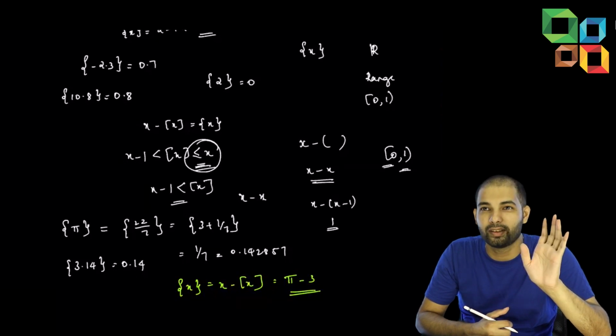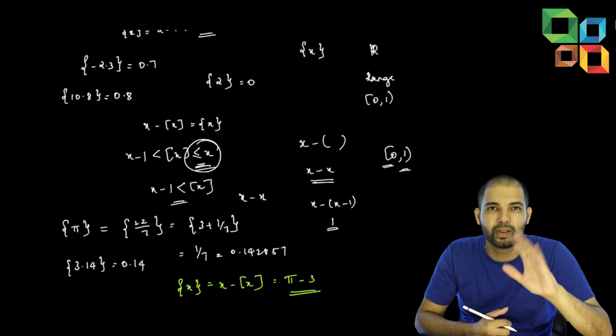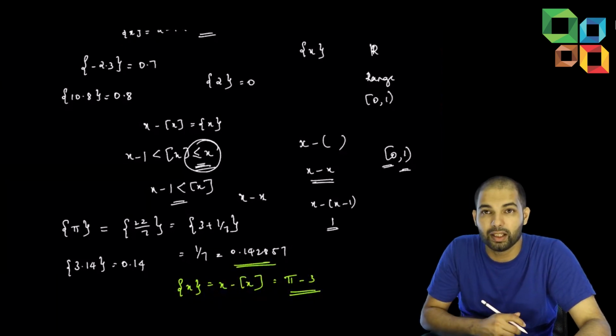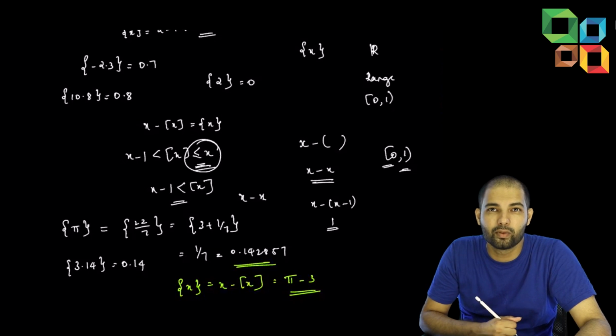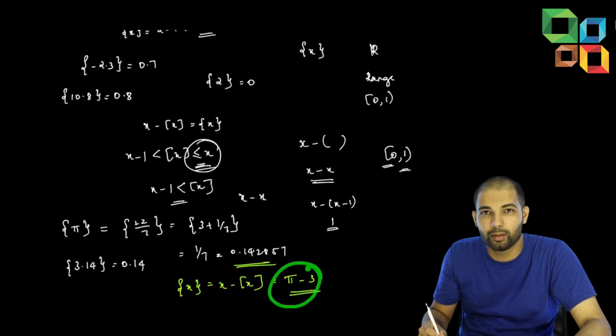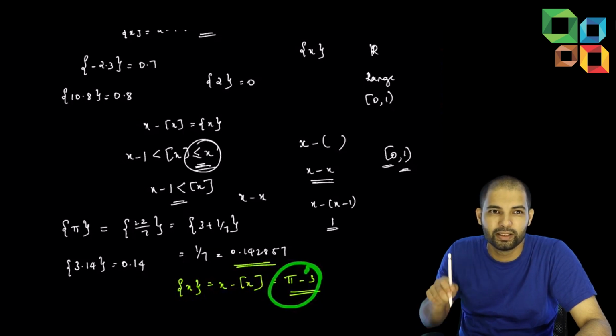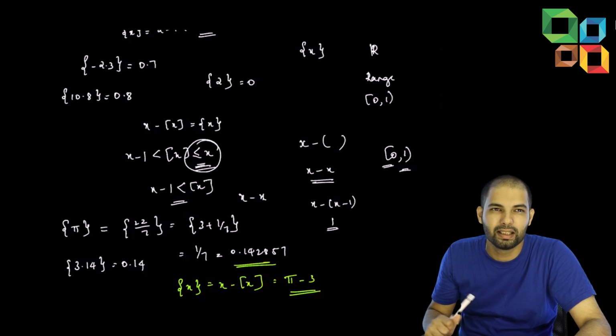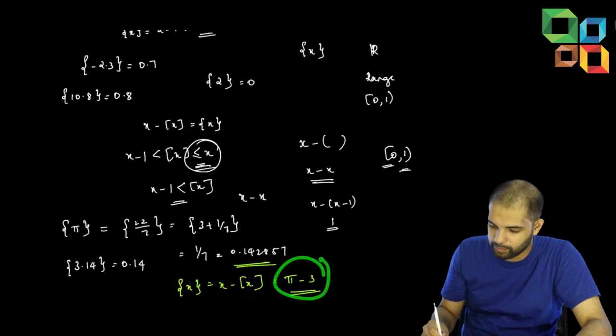You need not worry about calculating. You need not answer 1/7. You need not answer 0.14. You need not even go for more accuracy. All those answers will be wrong because there's a better way to write it. Suppose we were not able to write like this, we could have taken any one of those answers. But when there's a way to write it, you have to choose that. Is it clear now? So the fractional part is pi minus 3.